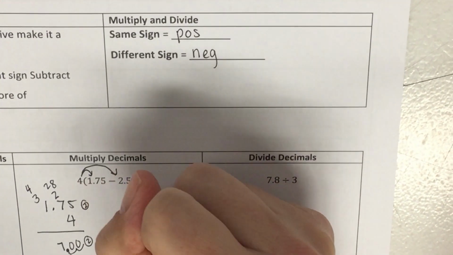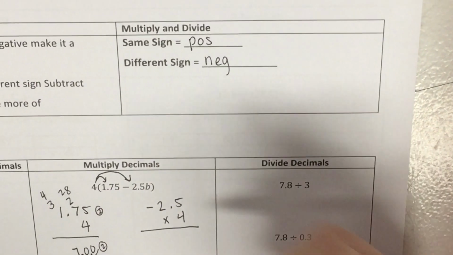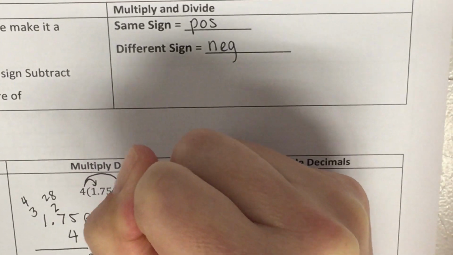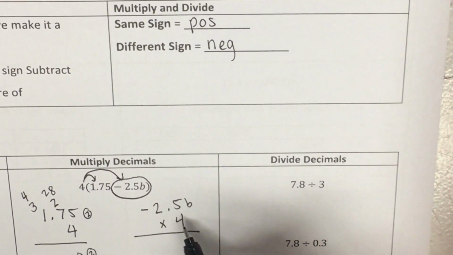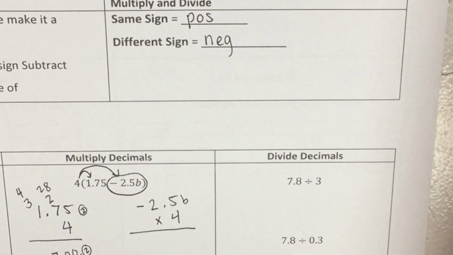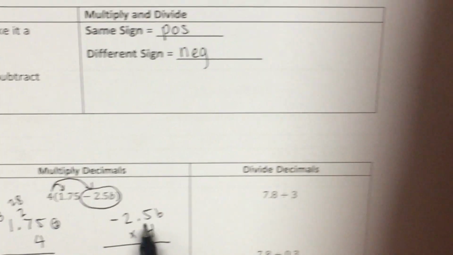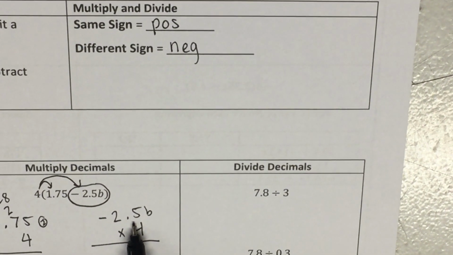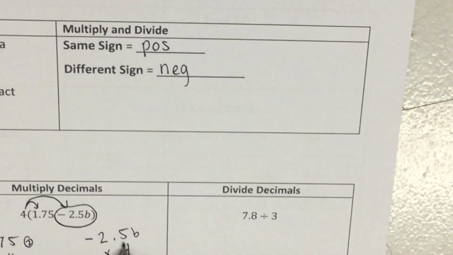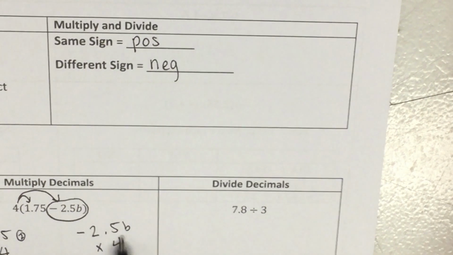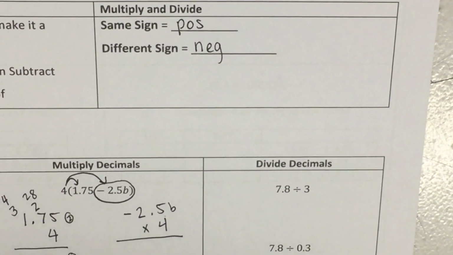Next, I'm going to move on to the negative 2.5 times 4. I say negative because that minus does belong to the 2.5. Oh, I forgot something. What do I need to do before I start? Line up the decimals. Oh, when I add and subtract, but multiplying, I need to see how many I have, right? And how many decimals or numbers are to the right of the decimal place? 1. Good.